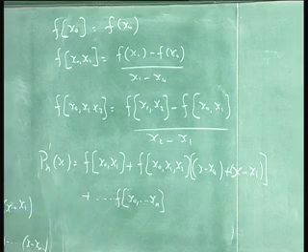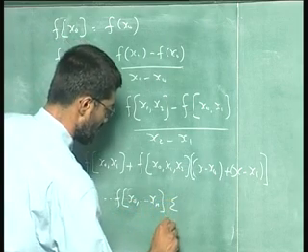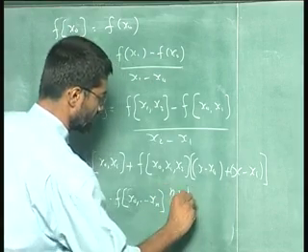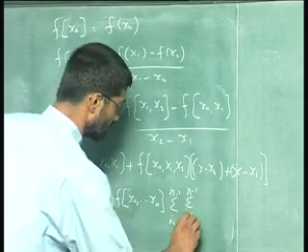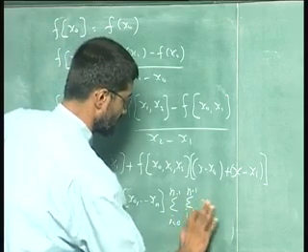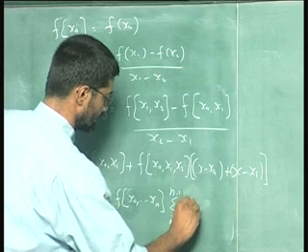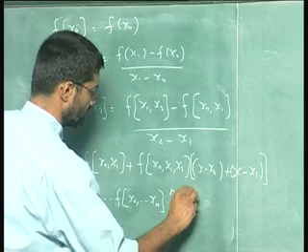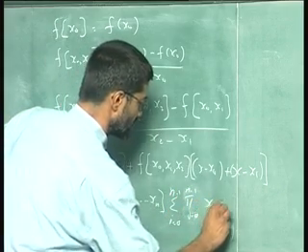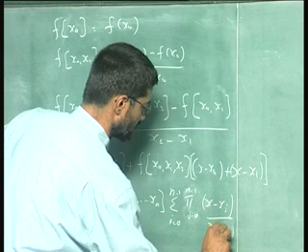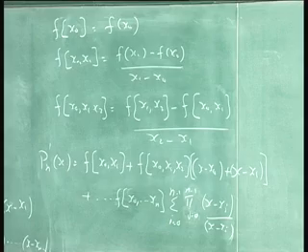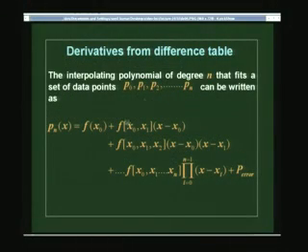Then similarly the last term will now have a sum with i going from 0 to n minus 1 and j going from 0 to n minus 1, and then we will have the product of x minus xj divided by x minus xi. That is the term which we will have. So I will summarize this again here. If you look at this, the polynomial which goes through all these points is given by this.